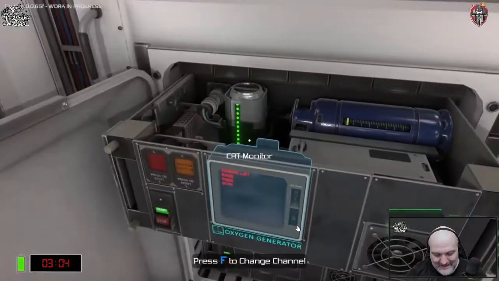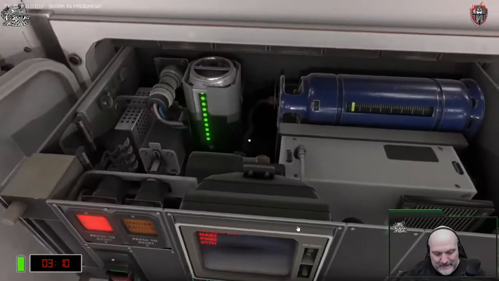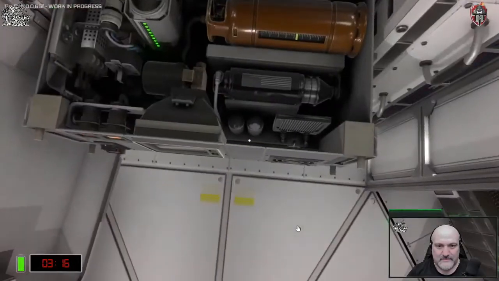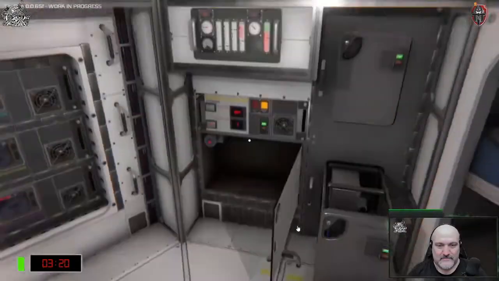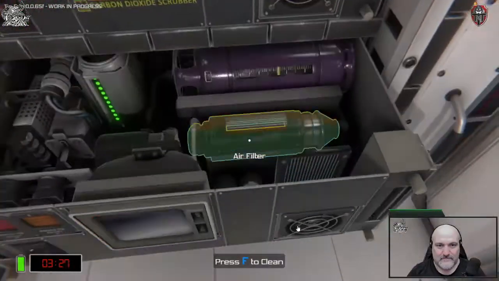I'm dying here. I have no idea why I'm dying. It says the O2 levels have dropped seriously. Bad filter, yeah. Air filter is damaged? Where the hell do I get... Wait, is the air filter up here? No, that's temperature manager. But oxygen generator doesn't have an air filter. Oh, air filter from CO2 guy. Okay.